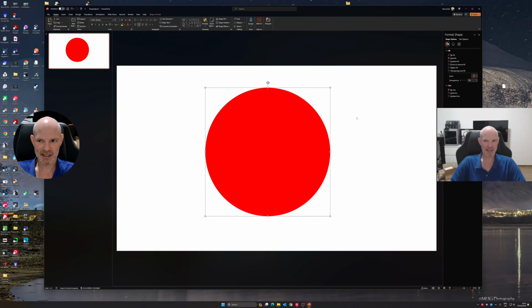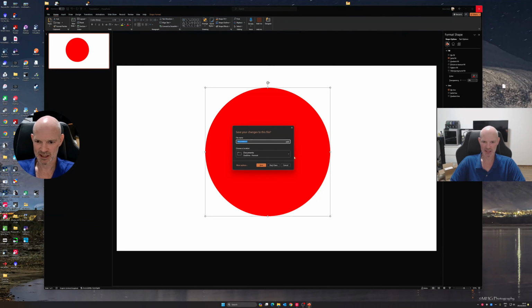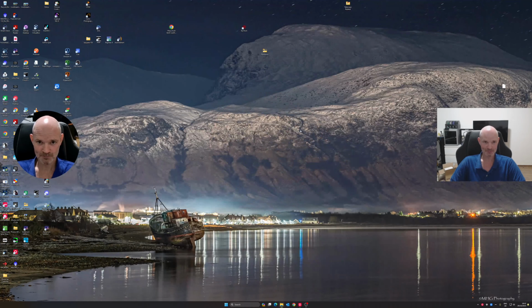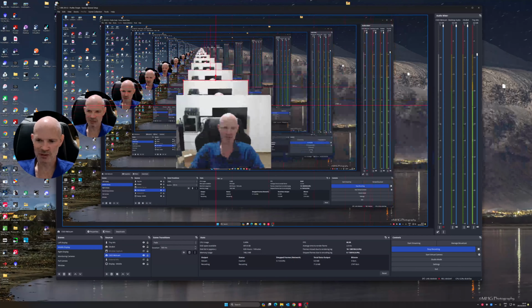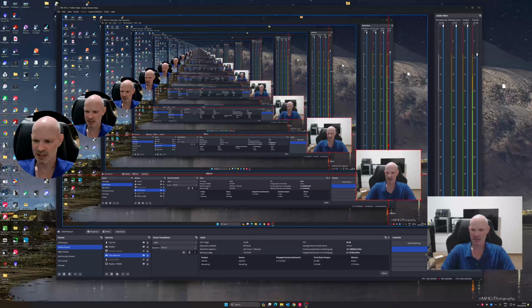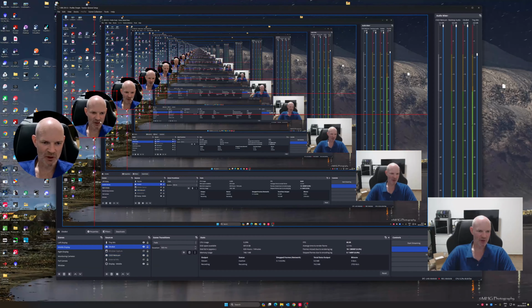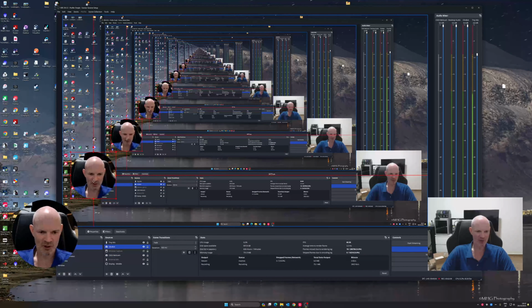And this is us finished with Microsoft PowerPoint, so we can close it. We don't need to save the actual presentation file, so we can just discard that. And now let's head back into OBS Studio. All right, so here we are in OBS Studio, and we're going to select the webcam view that we're going to adjust. And you would normally place it where you want it on the screen. So I'm just going to stick it down here in the bottom right. And I'll move my OBSBot view as well, just down to the bottom left for comparison.